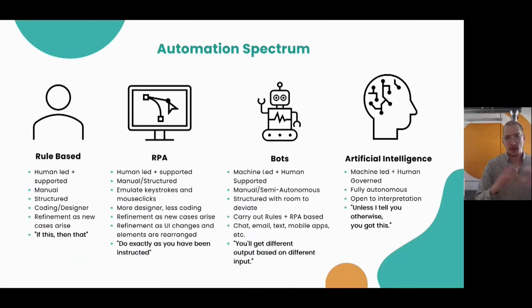So to get started, let's talk about the automation spectrum. If you do a quick search on automation spectrum, you're no doubt going to run into some flavor of this slide, so by no means is what I'm presenting here unique. And the automation spectrum, as we go from left to right, moves from manual, intense process building to more of us governing a decision-making process that something else, specifically a computer, is going to make for us.